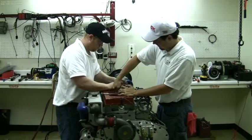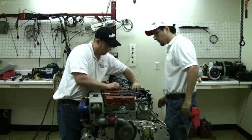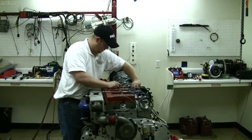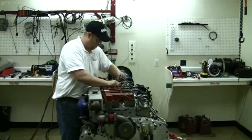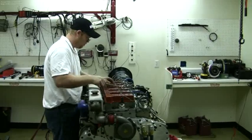Tim's going to put the fuel lines back on, and you'll notice we're not going to bleed these fuel lines after we get them on. We're going to start this engine without bleeding the lines. It'll take it a few seconds longer to start than if it was a pressurized system.